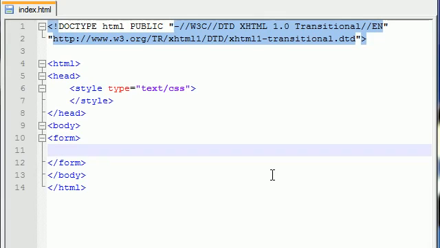Fourth XHTML and CSS tutorial, your 44th tutorial. That is a lot of tutorials. I bet if you took all these videos and strung them together, you could make a full-length movie. But then again, who the heck would want to watch a movie about this? I wouldn't even watch a movie about this.